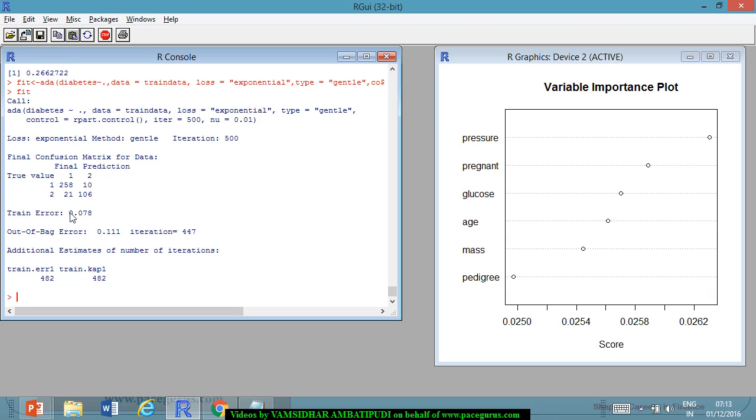It is around 7.8% itself. The number of misclassifications is hardly 31. Out-of-bag error is around 11%. The number of iterations it has taken is 447 here, and even the number of iterations going with the training error or the kappa is around 482.